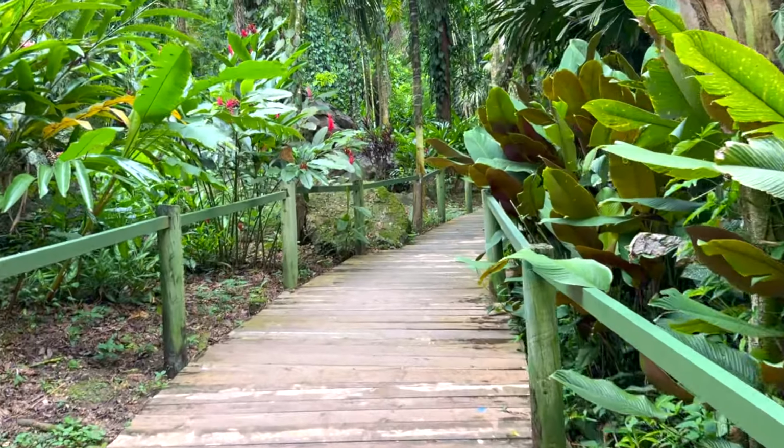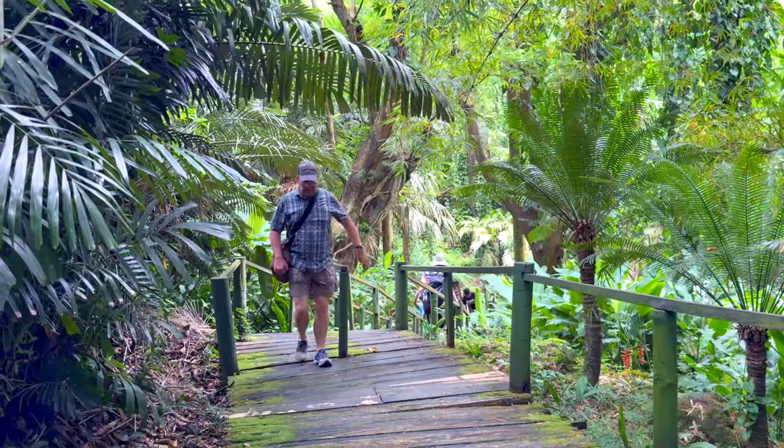Okay, so apparently in Fiji, the only snakes that you have to worry about here are boa constrictors. Apparently they used to have other poisonous snakes, but they brought mongoose over. Mongoose pretty much took care of them, but every once in a blue moon they find a snake or they see one. So it didn't completely eradicate them, but it's not likely to run into one.